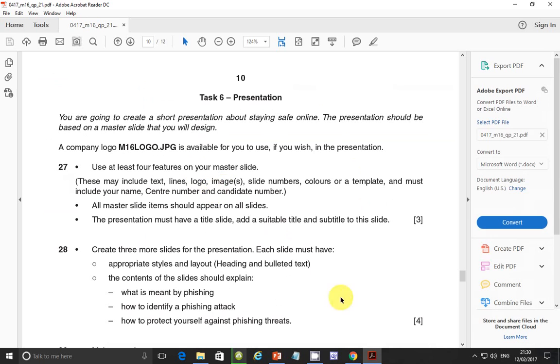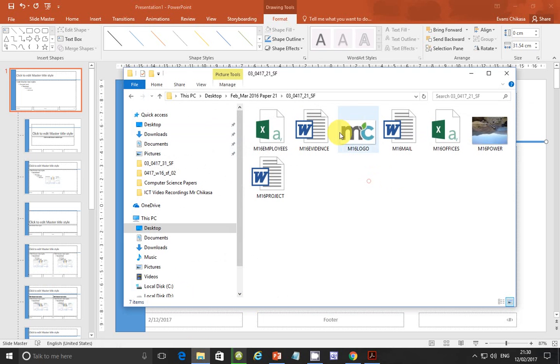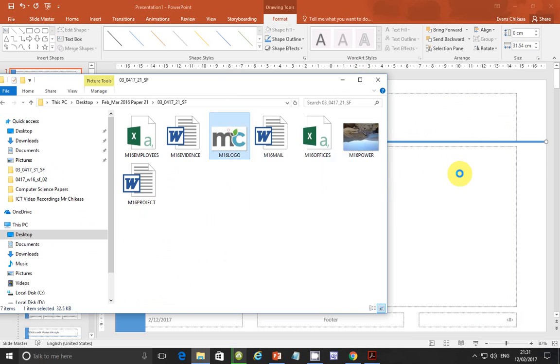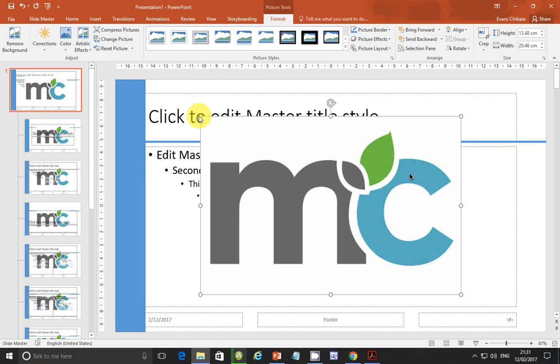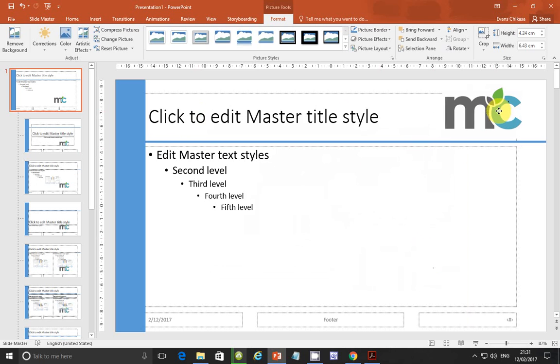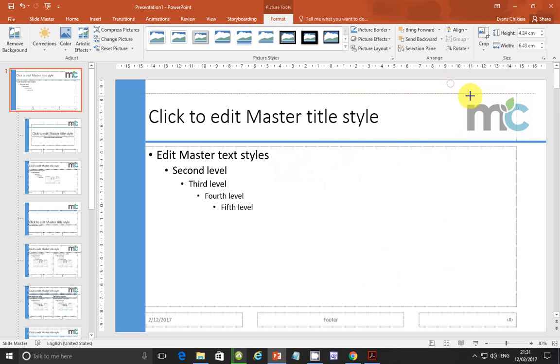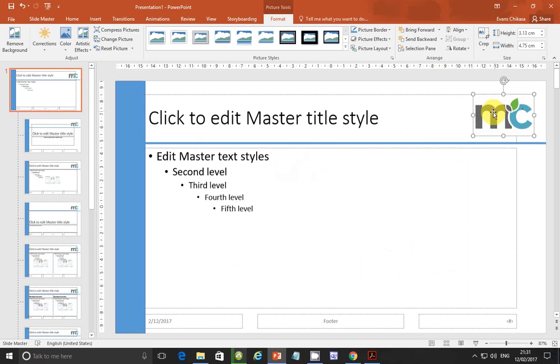And we're told that we can also use things like logos or images. So let's find in our folder, this is where the source files are, and you have the images there. So I'm just going to drag and drop this image file onto here, and you see that it's distributed everywhere, but it's too large. So what I would do is resize it and put it maybe somewhere up here, so that it's like that. Okay, reduce it in terms of size again and put it just somewhere there. Okay, so that looks good.